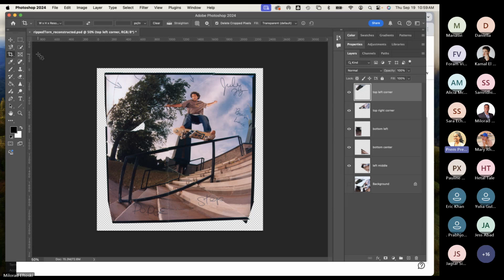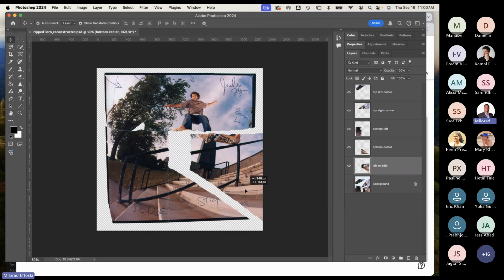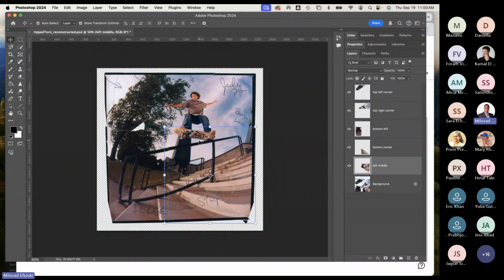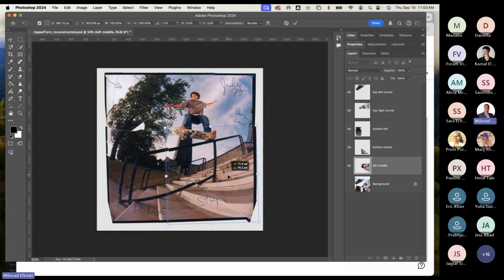So after we made all those layers, how did you combine all these layers? I didn't really combine them. They're still separate. All the layers are still separate. See? You know what I mean? They're not combined. The way I put them together was using my transform technique. I used the show transform button. I made the pivot here, and I just kind of did this, right? And I moved them in place. That's how I put this together. I didn't really combine anything. It looks like it, but it's still separate.